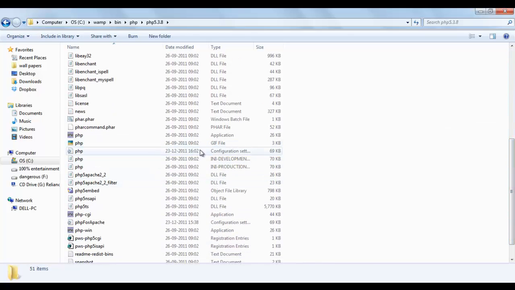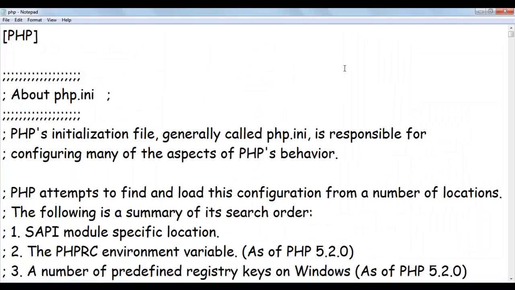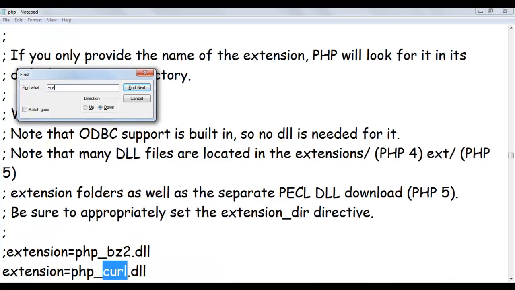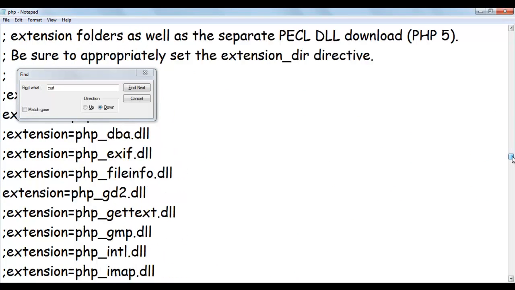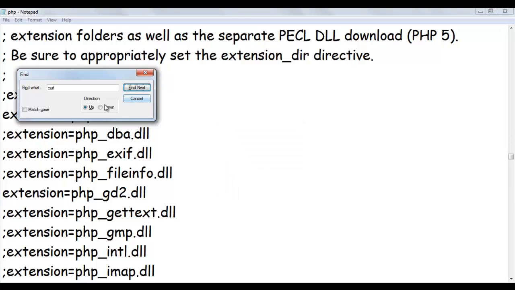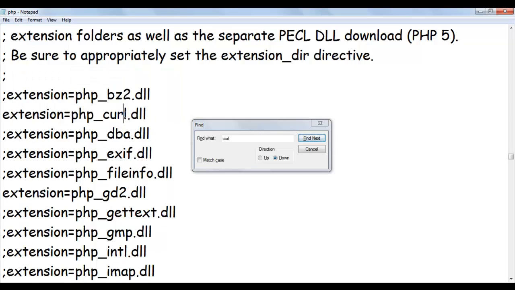I am opening my configuration file over here, and just search for curl and uncomment this particular line, which is extension equals php underscore curl dot dll.